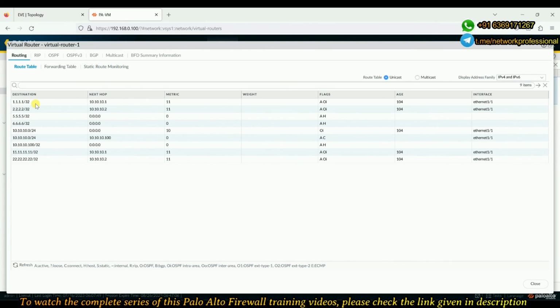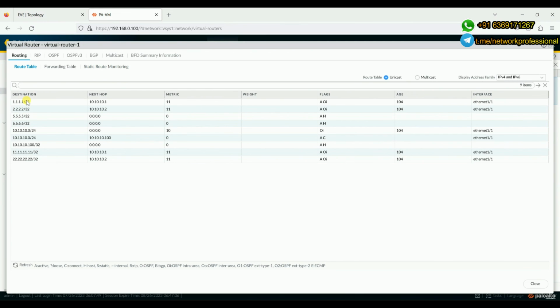Okay, this 11 network is configured in router 1, and the 22 network is configured in router 2. If you come here, this next hop, we have already seen, right? In order to reach this, it will go to this next hop, but we have not manually specified anything as in static routing. It automatically learned. So in order to reach this destination, who should be my next hop? 10.10.10.1. So this information was automatically learned.